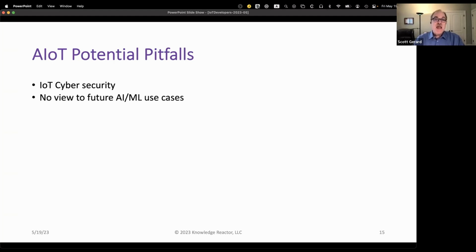But back on the AI/ML side, I think it's a pitfall, a potential problem, if you're not considering your final AI/ML use cases early enough. You want to consider them early on. You may not have to implement them early on, you may not do a lot of work early on, but you want to make sure you understand what your roadmap is and where you're going, and to keep those concerns in as the project evolves.